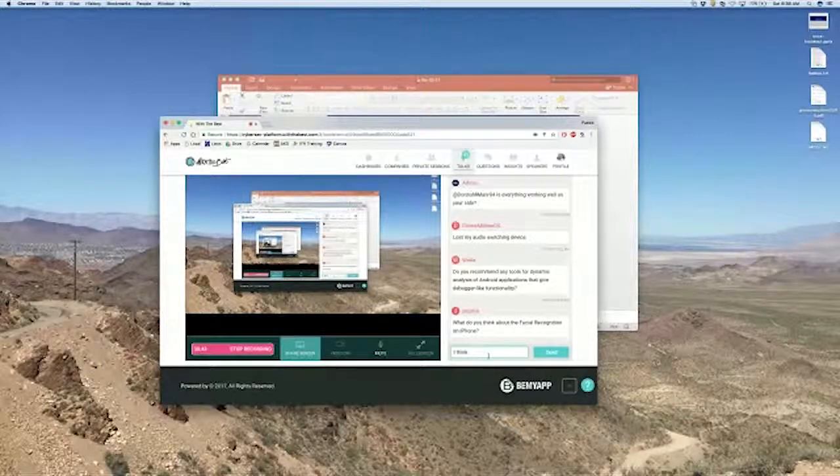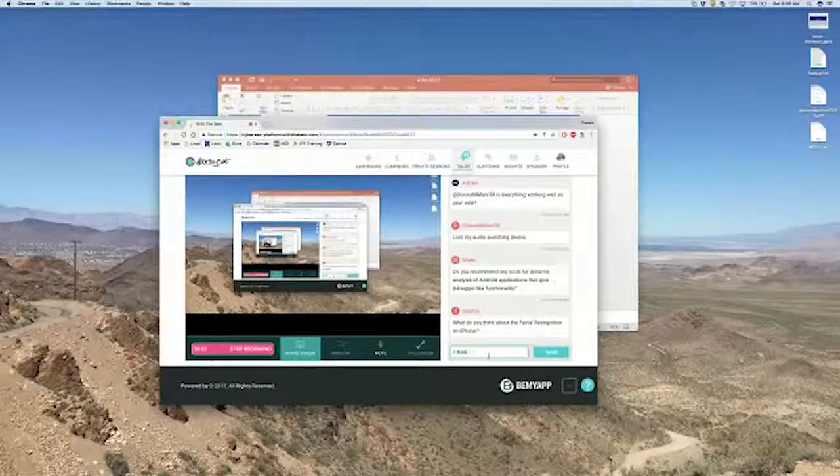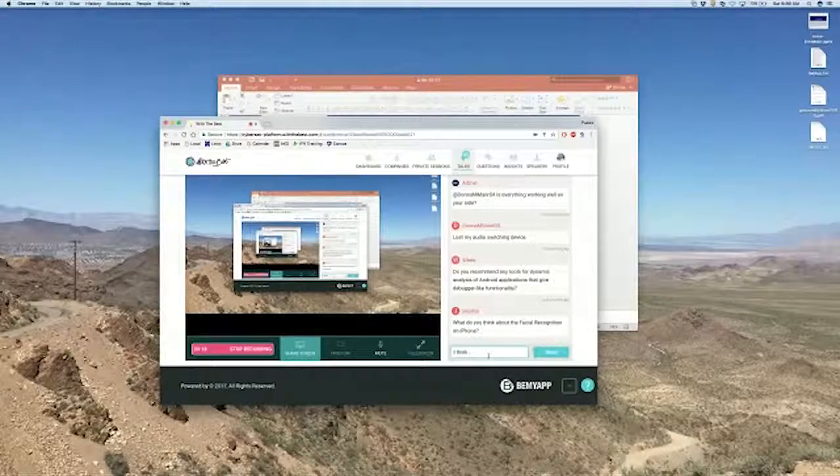The second question is, what do you think about facial recognition on the iPhone? Well, to the degree that any kind of facial recognition is a solid approach to authentication, I don't think there are any additional limitations. iPhones are extraordinarily powerful pieces of hardware. Just as a point of engineering, I think facial recognition is completely appropriate for the kinds of authentication you're actually doing. I think it's every bit as strong as the kind of passcode you're using now. So I don't really see any real limitations of facial recognition on iPhone.